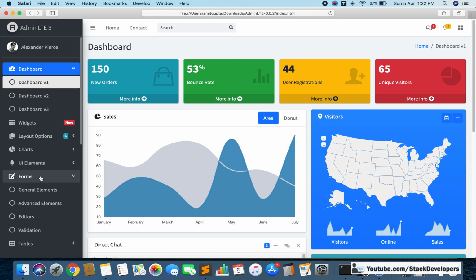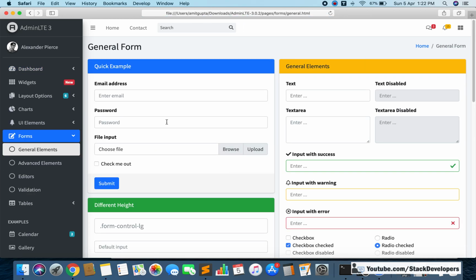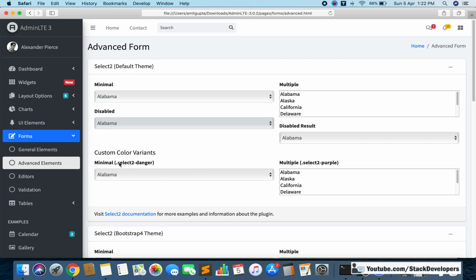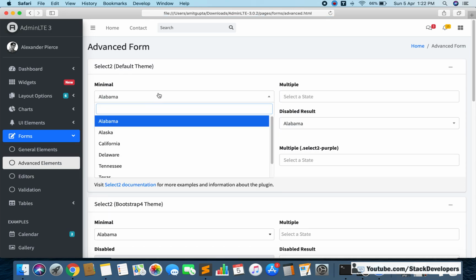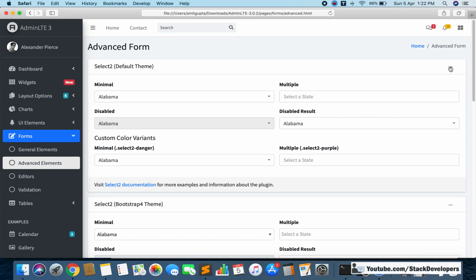So open forms, you can check out which kind of form. See here, the simple form is there, we will pick these text fields. Okay, this upload button and advanced as well. So we will add the select box, and this default one also seems to be fine. We will add this layout as well, this appears to be fine. Okay, so we will use both advanced.html and general.html that are located inside pages, then inside forms, then advanced.html.